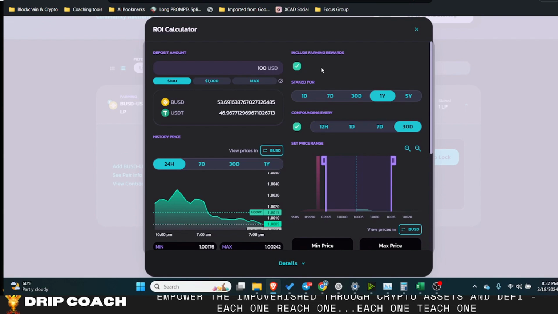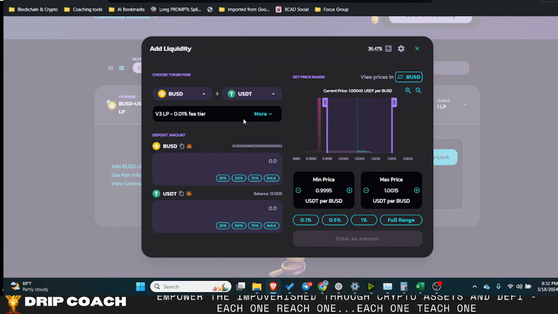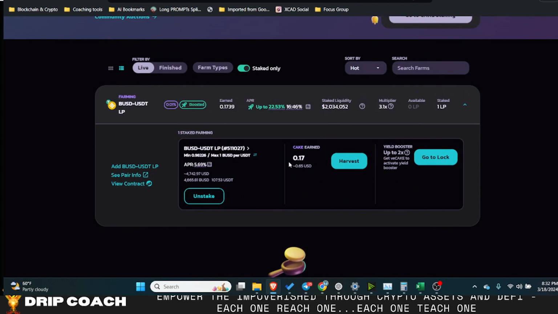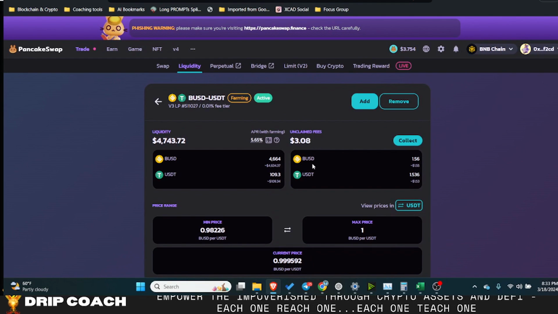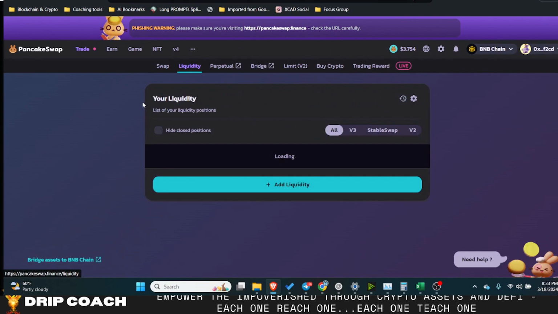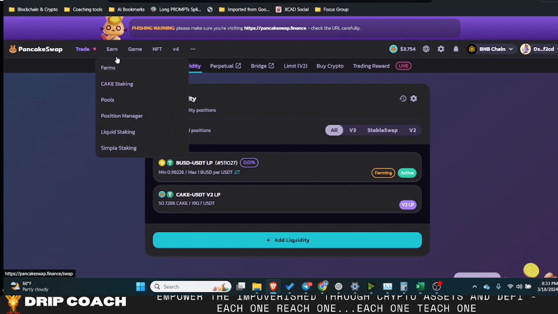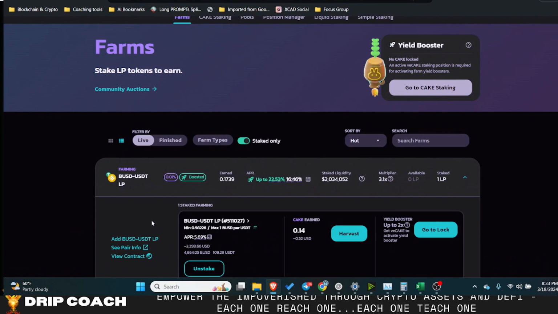And that's why, again, this trading bot would be highly lucrative, because when we come back here, you'll see that I have cake that's earned. So the bot could harvest that cake every 12 hours or whatever you set it to, sell it, and then compound it back. Plus, I have fees that I'm earning between the two pairs. Right now it's $3, but before it was up to about $20 a day. But let me go back to explain better what was going on in these pairs.